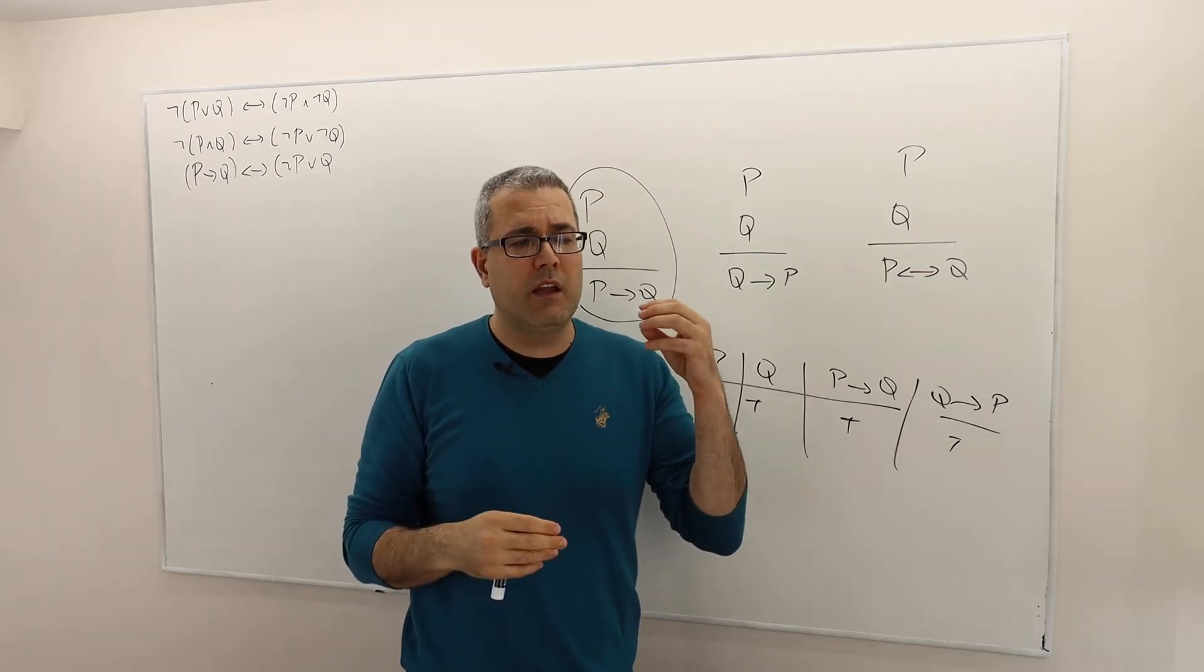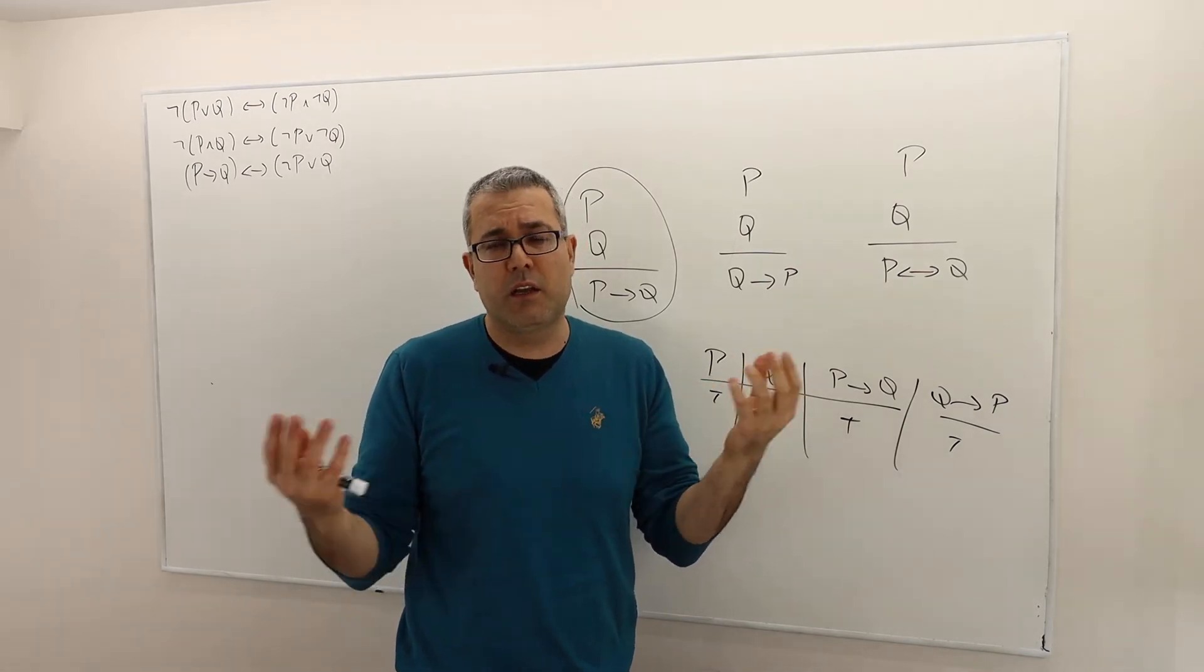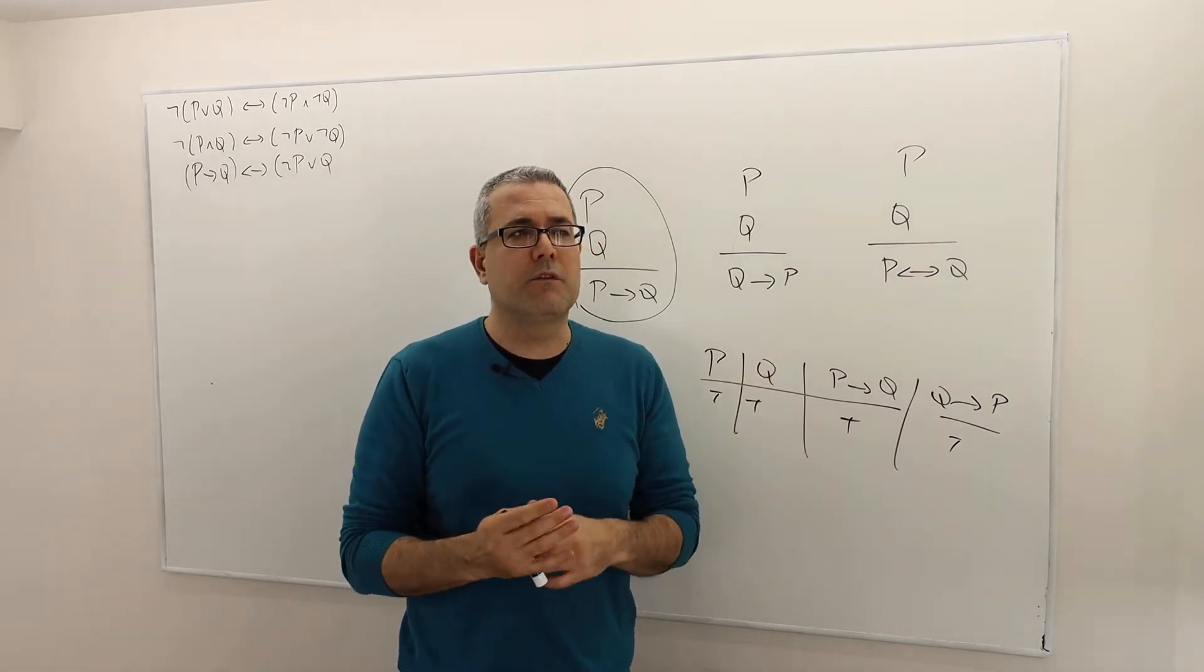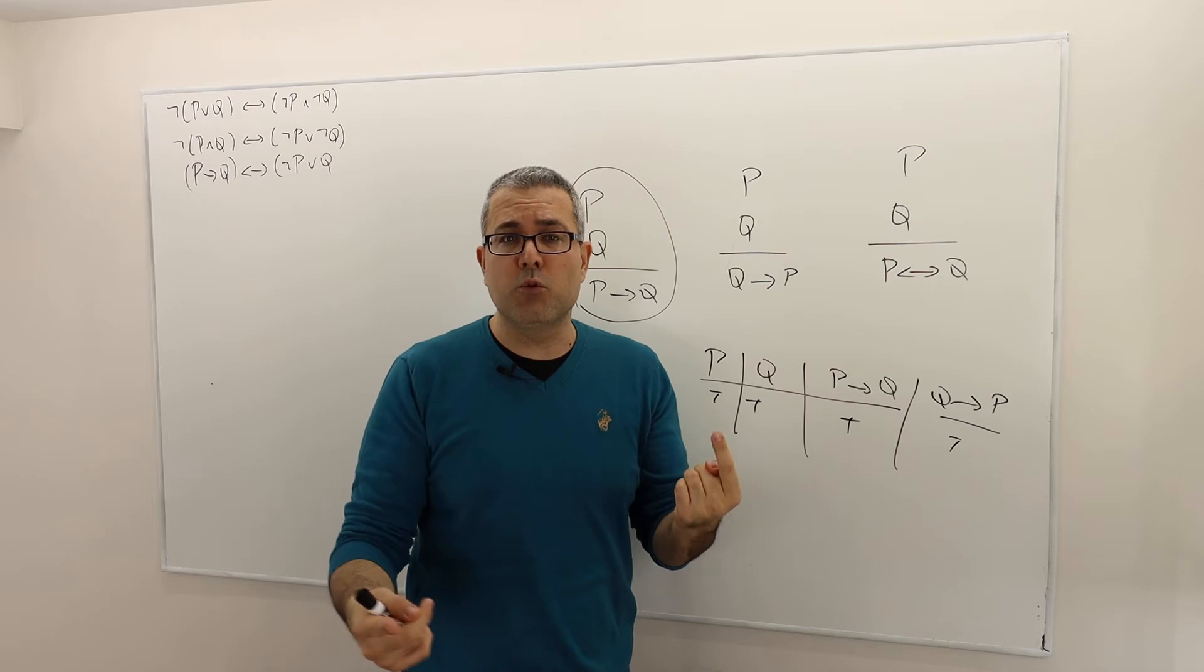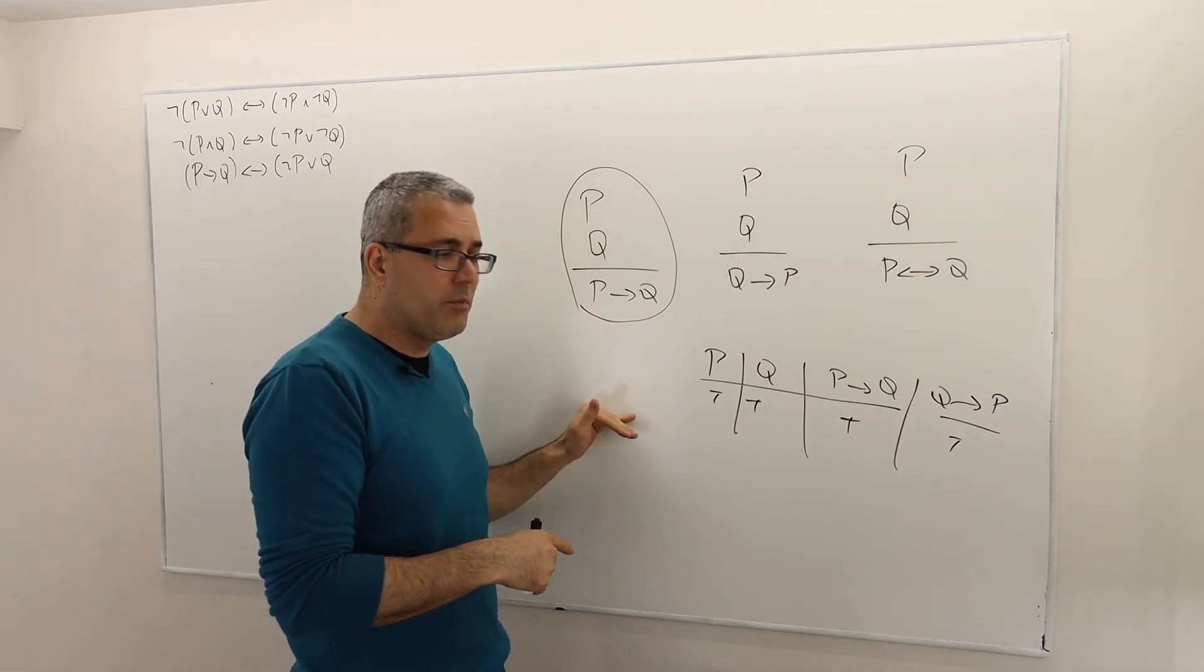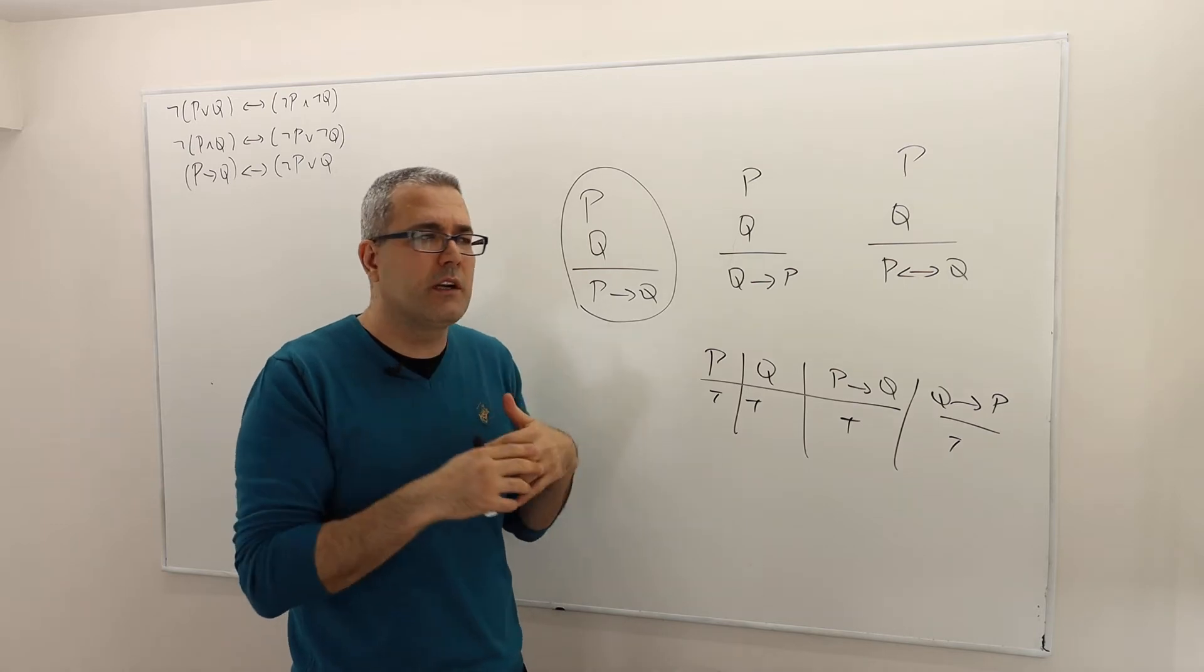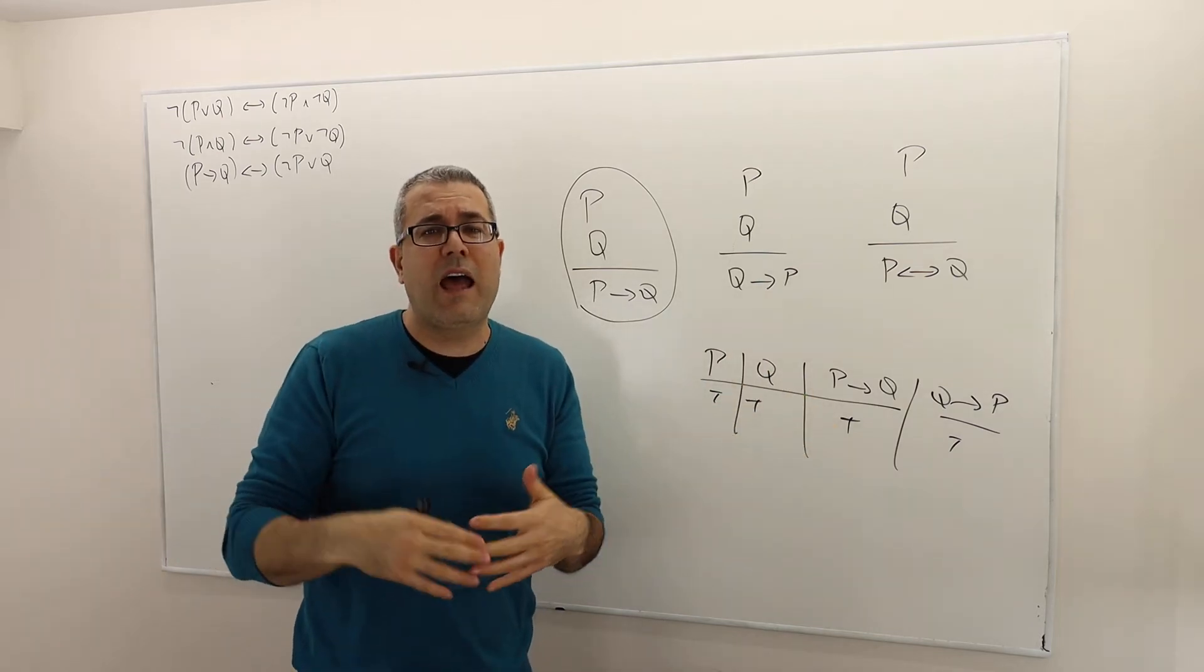But consider an experienced chess player like Kasparov versus inexperienced chess player, like the person who knows the rules but never played before and so playing for the very first time. Clearly, the way they will play is going to be different. So for example, an experienced chess player, when he makes a move, he will probably see 20 steps afterwards. As an experienced person, I can make a claim and then I will probably see the end of the proof when I make that claim.